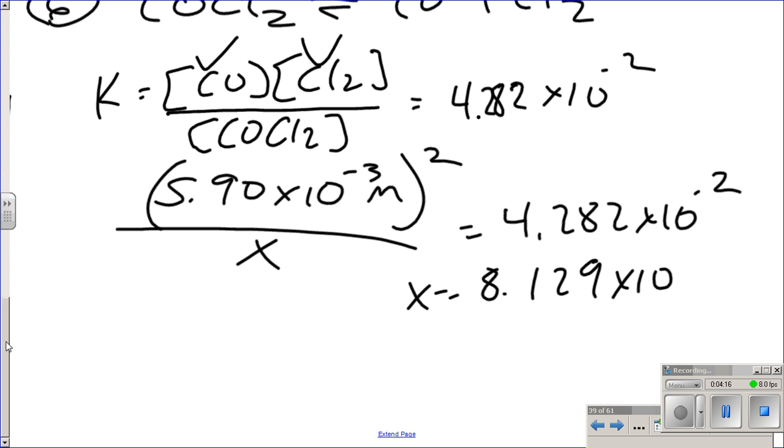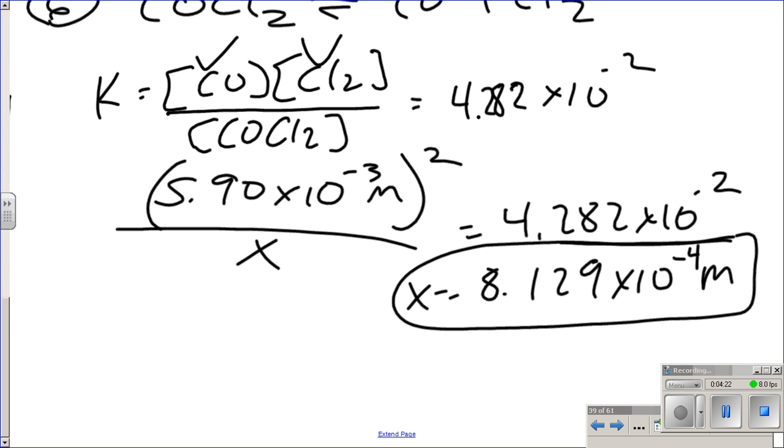times 10 to the what? Negative 4. I whited mine out. I can't actually see that is all there. Okie dokie. And number 5, I bet you if you asked me number 5, you forgot to square everything, or put parentheses around your numerator because there's a lot going on in the numbers there.